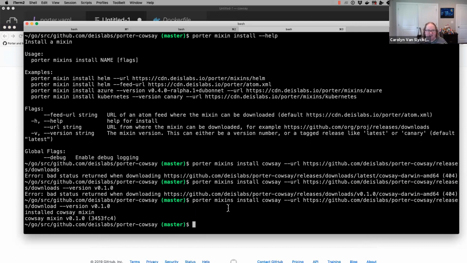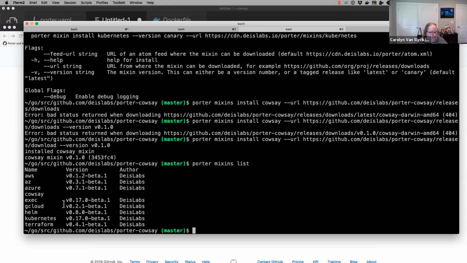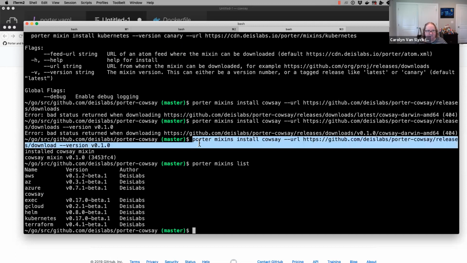So I was able to make a Mixin, base it off Porter Skeletor, use CowsA, make a bundle off of it and see it working. We saw the cow print stuff out. And now I'm able to ask other people to install it and use it with this Porter command. So if I do Porter Mixin's list now, they're going to see CowsA installed. And it was not installed because I did make, build, install, and things like that. It's because they installed it using this command.